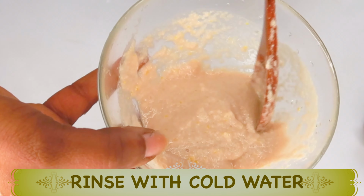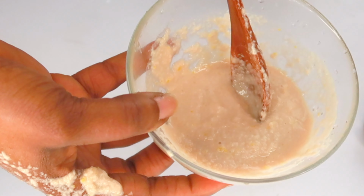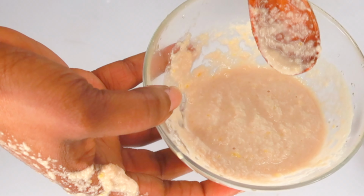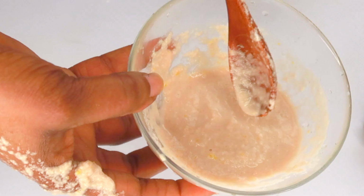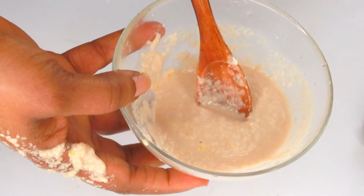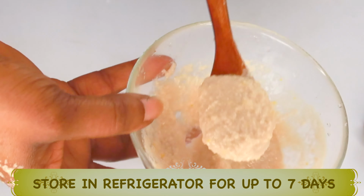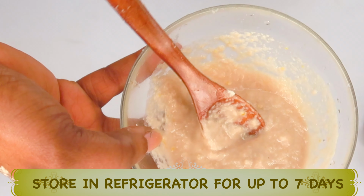You can choose to use this 7 days straight, and at the end of 7 days, you're on your way to bright, clear, tight, firm looking skin. If you're using this for 7 days straight, use it for 3 days as a facial mask and use it for 4 days as a facial scrub. Store this in your refrigerator and use it up within the 7 days.